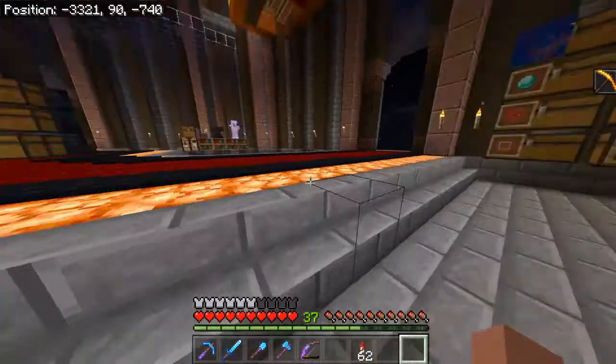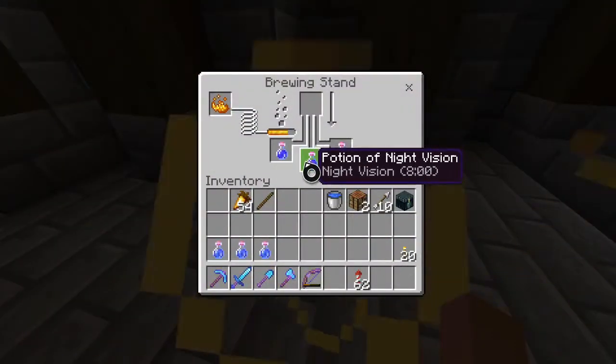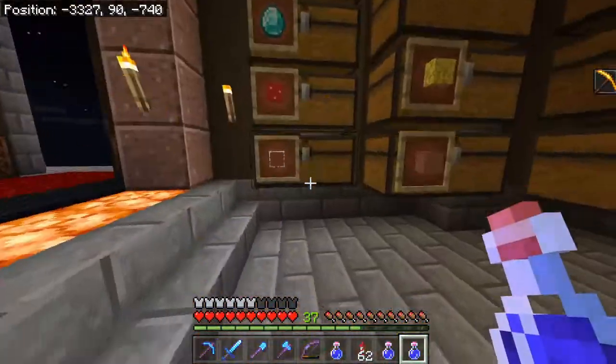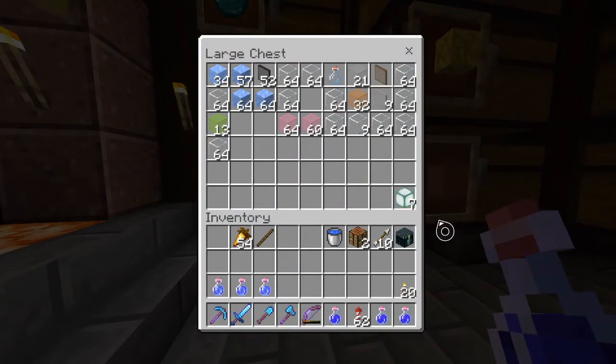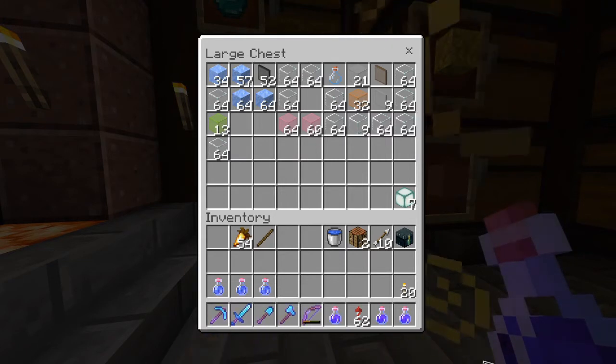Today's episode is actually impromptu, and I wasn't planning on doing it. I was just going to finish the wool farm and then show it to you at the beginning of next episode. But I decided that I want to use sea lanterns, and I don't have a whole lot of sea lanterns. These are just ones that I picked up along my travels.